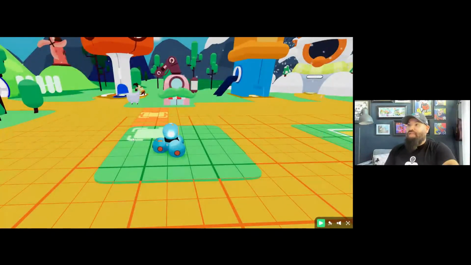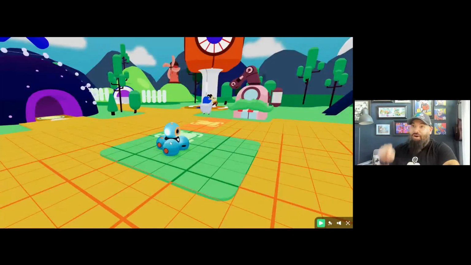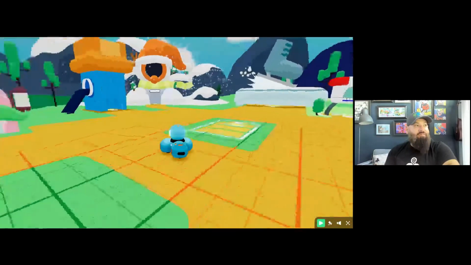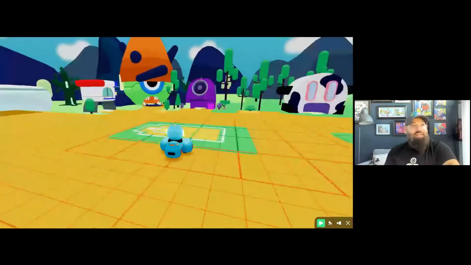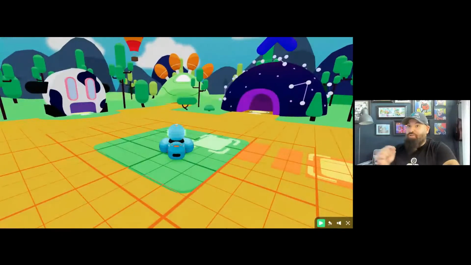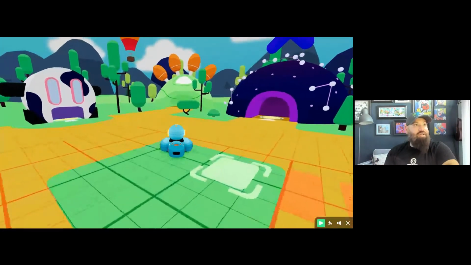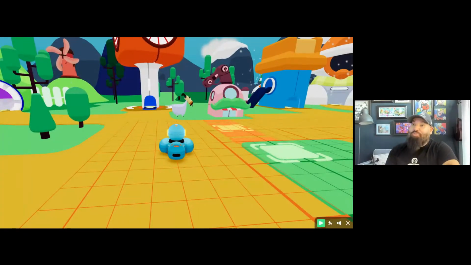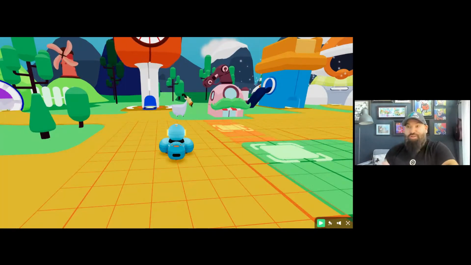Now, one of the fun things that I'm able to do as well is use the arrow pads, the up, the down, the left, and the right on my keyboard, and I can drive Dash around, just kind of like a little remote control car. And there are some very special little spots inside of Dash's neighborhood where you're able to have things happen. So you can explore those. If you land on certain areas, little things come to life in the world. I'll let you play around with that and figure that out.